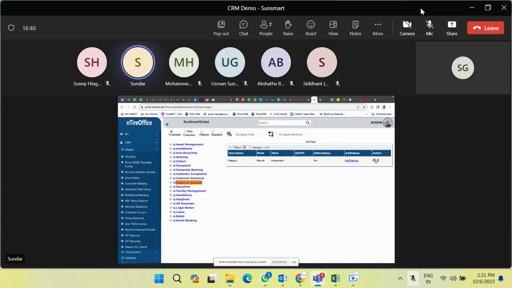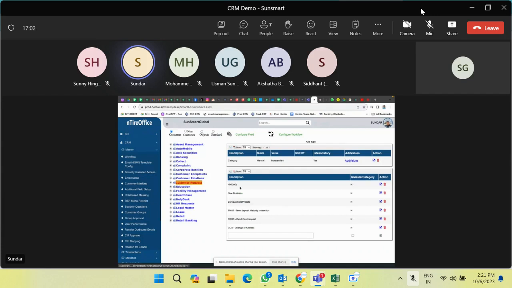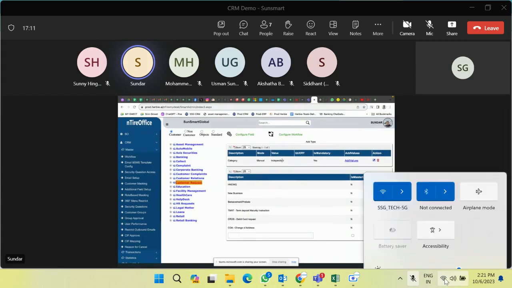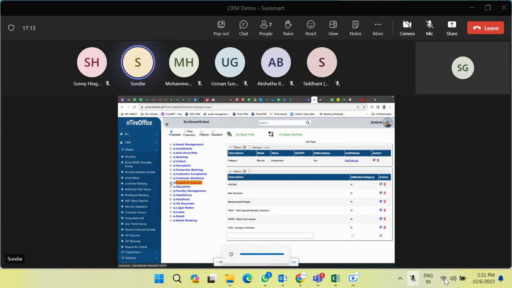We can define here whether this particular thing is created manually as data points, or it has to be fetched from some other table. So we can use procedures or queries over there, and define whether this particular data is independent or dependent. Now if you see here, we created some of the master categories for that. We can see the values coming here: new business, profitable, TMAT, CRDS, COA. We create multiple data elements which are independent ones, so they will form the first category.